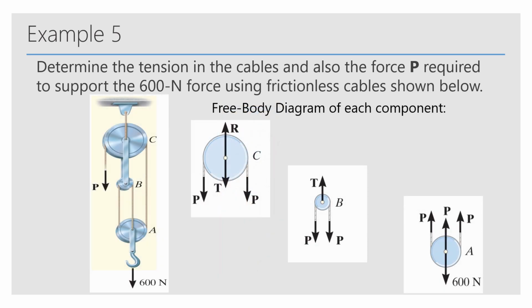So first we draw the free body diagrams. For the pulley at point C, we have the two P's pulling from one side to another, because we know that for a pulley the tensions are the same on each side. We see R, the tension representing the string that's holding the pulleys up, and the other T, which is between point C and point B. For pulley B, we see the same P value, because throughout the entire pulley system, all of it is using the same string, the same pull. We see T holding point B up, and for pulley A, we see that same string P holding the hook up, and then the 600 newtons coming down.